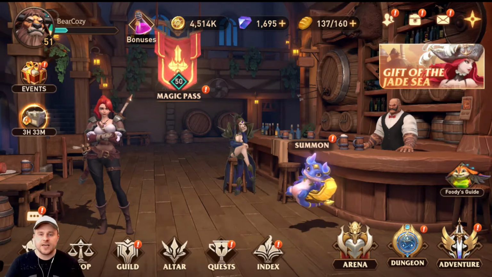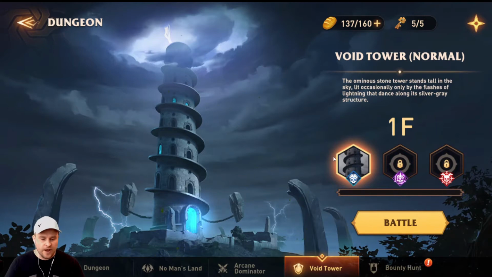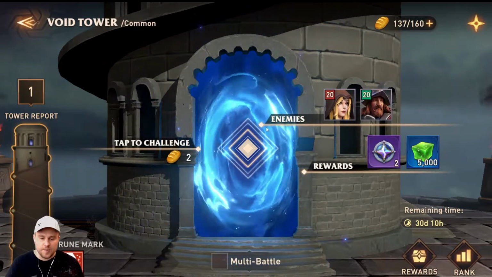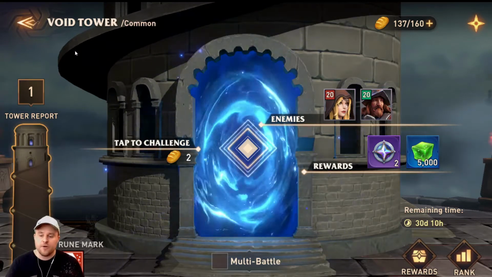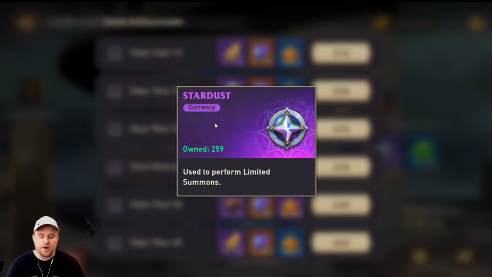Void Tower reset not too long ago, and I want to go ahead and run some Void Tower with you. Now, I did clear Void Tower on normal last rotation, and as you can see, the rotation is up again. I did try hard, but I did not make it very far. So what I'm looking at right now is Void Tower, and I'm looking for the rewards. As you can see, there are lots of pumpkins, and I'm primarily looking for Stardust so I can do some limited summons.